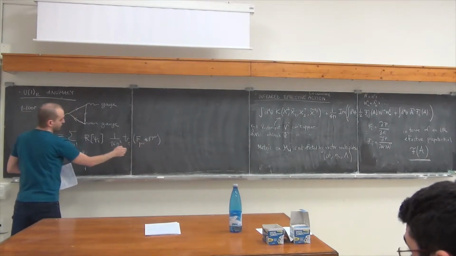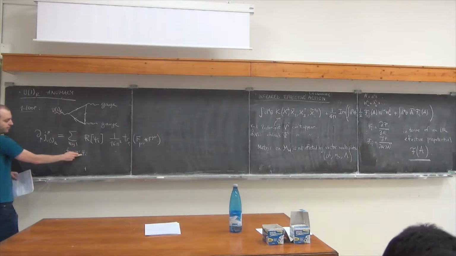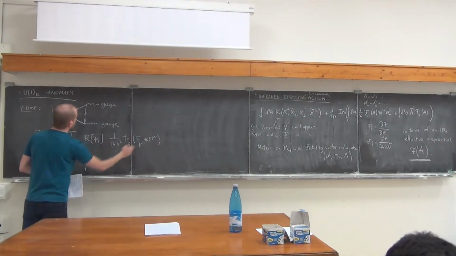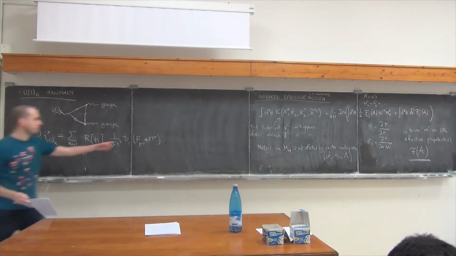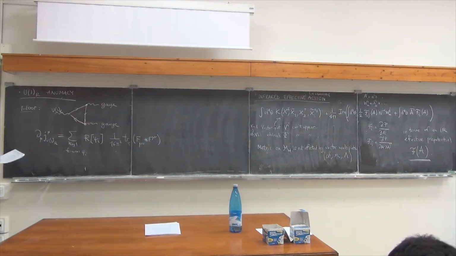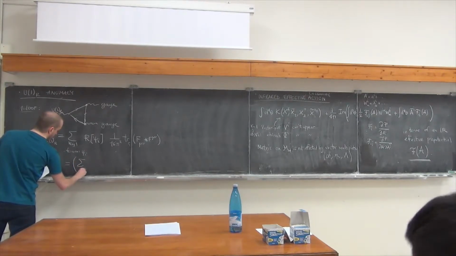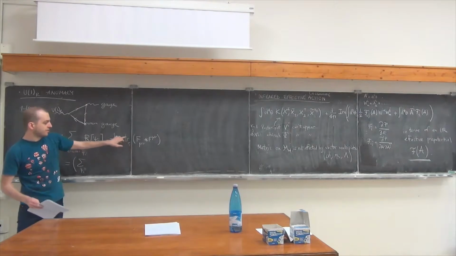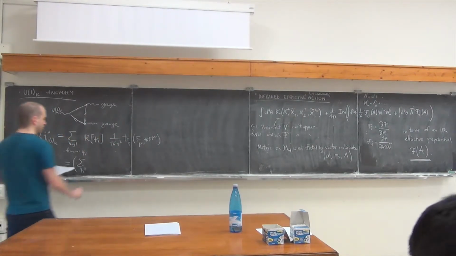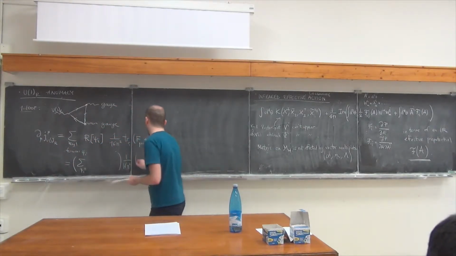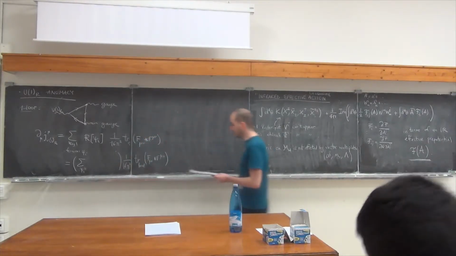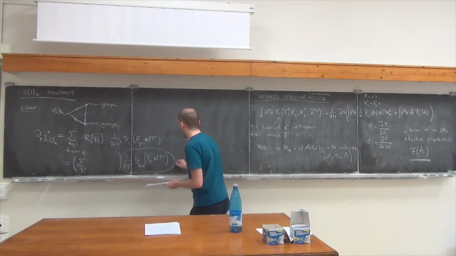R_I is the representation under the gauge group that the fermions transform in. So in this term you have a quadratic trace over the gauge group, which comes from these two vertices, and F_mu nu and star F_mu nu come from these gauge bosons. One can re-express this as an anomaly coefficient, which is given by the sum over the fermions, where the trace is over the representation R_I of the fermion. So let's express all of this in terms of the fundamental representation. We want to write the formula like this, where you have the trace over the fundamental of F_mu nu star F^mu nu, so that what we'll have here is the instanton number density.